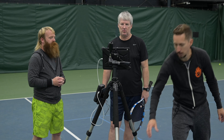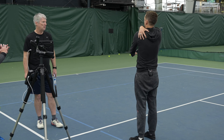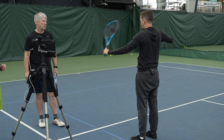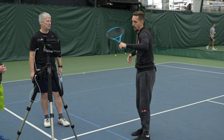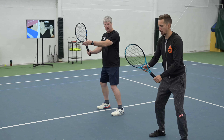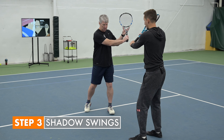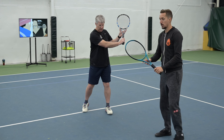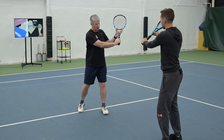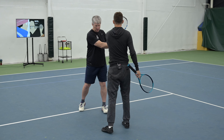So what we're going to do is learn how to turn into a stronger position and then start using the back and shoulders to separate and pull together with your shoulder blades, instead of making a weaker turn and using the arm and wrist to create energy on the shot. Move one is going to be to get your shoulders turned sideways and put ourselves in that stronger position — the whole point being to isolate the back and shoulders so we can use that as the power source. Move two is going to be to squeeze your shoulder blades together and make your arm as passive as possible.